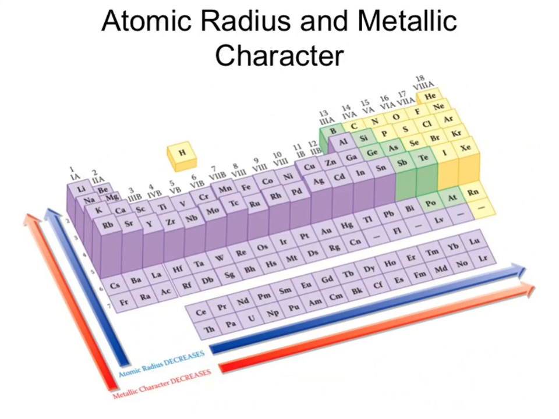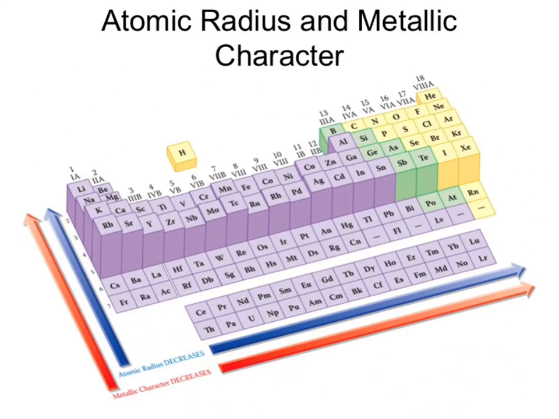So as we move up a column, this whole decrease up-down thing is confusing the crap out of me. Okay. So come up with whatever arrow system works best for you. I personally don't like their arrow system, but okay, that's what the textbook's showing you. Okay. So make sure you come up with some way to represent that as far as how you want to draw those size differences. The other big thing we could look at is metallic character.